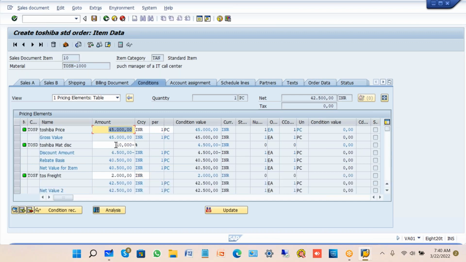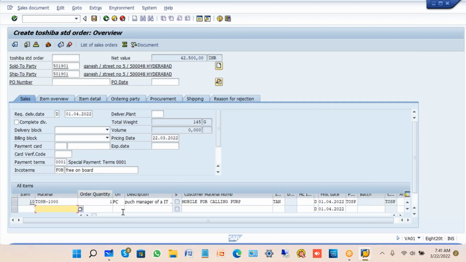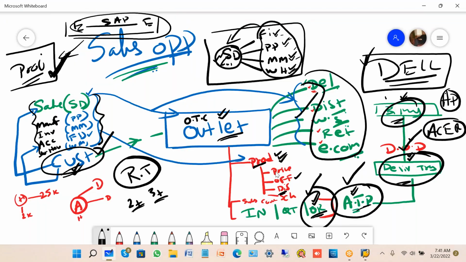Here, if you see 45,000 minus 10 is recognized as a percentage, because when I configured it, I made the discount to be entered as a percentage. When I give 10, it is recognized as a percentage. So 45,000 minus 4,500 less. So it is 40,500 as the price and 2,000 as delivery and handling charges. So it becomes 42,500. Like this, you get to see everything customized lively and executable lively. So you got clarity about price, offers, and schemes now.